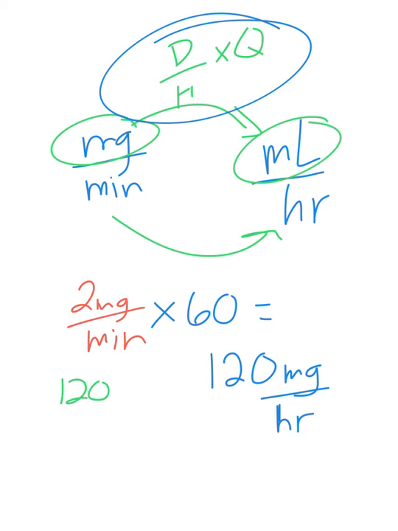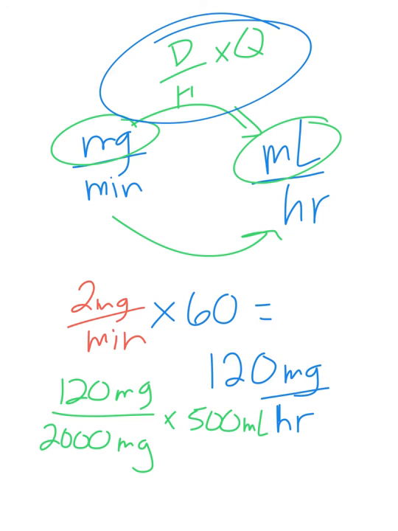So we're going to take that 120 milligrams, and then we're going to use our H and our Q, which in that problem is 2 grams in 500 milliliters, but we know 2 grams is the same thing as 2,000 milligrams in 500 milliliters. Don't forget you want your D and your H to always be the same unit so that they'll cancel out. So that will leave us with our milliliters. So when we take 120 divided by 2,000, and then multiply that by 500, we get 30. So we actually get 30 milliliters per hour on this one too. Okay.